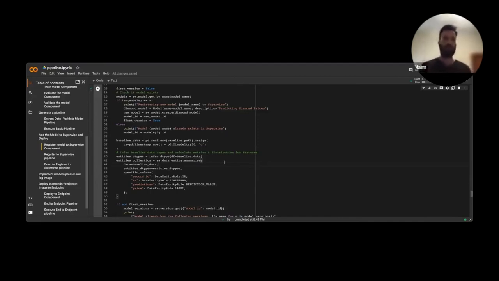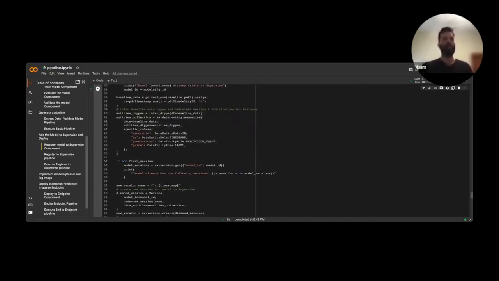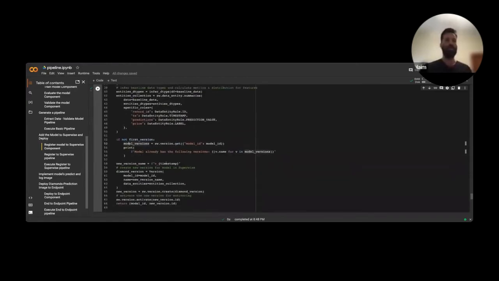It's not going to block anything, but we're calculating many core statistics measurements on your data. One example would be the feature importance and so on. And this also helps us monitor the model better. If this is not the first version, then we're just going to get all the versions of this specific model and then create a new one.